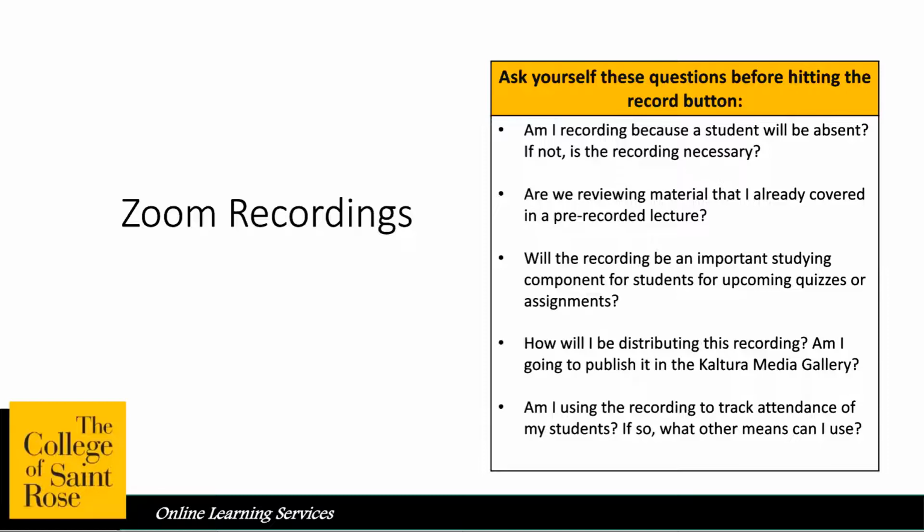Am I using the recording to track attendance of my students? So if so, what other means can I use? So if you're going to be using, say, the gallery view to check in and see who signed on for the Zoom meeting, is there another way that you can check who signed on at the beginning and was there the whole time? That's where the polling feature from Zoom can come into play. But in terms of using Zoom recordings for attendance, I don't recommend doing that.